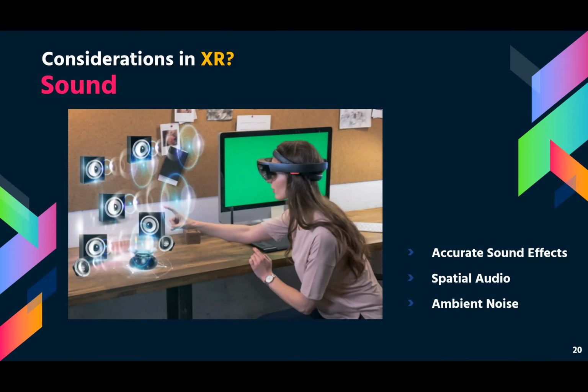Usually in your 2D games, as long as sound is decent, it provides a good enough experience. But in VR, MR, AR, you need to make sure that your sound effects are good enough so that they are immersive. For those of you who have played first-person shooters, you probably know that in a tense situation, I'll be able to hear someone walking from behind me. I know where they are and I can react accordingly. The same thing applies in VR, MR, AR. Because your user is effectively putting the headset on their head, they need to know what's behind them, what's around them, and so on. So spatial audio is very, very important.